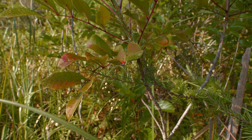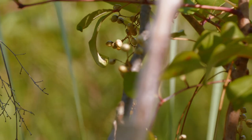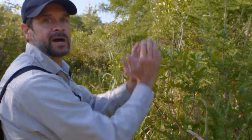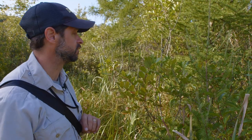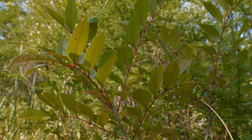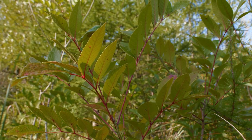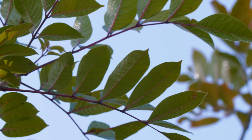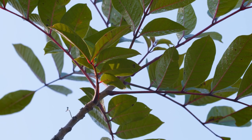Poison sumac turns a brilliant red to maroon color in the fall and has white berries that dangle as they mature. The non-poisonous sumacs have a red conical structure of fuzzy berries, whereas in poison sumac those berries are smooth, white, and they dangle. Poison sumac also has alternate compound leaves with a red rachis that's often arching. It has very gray, smooth bark and often very thick twigs — really a great shrub in these bog communities.